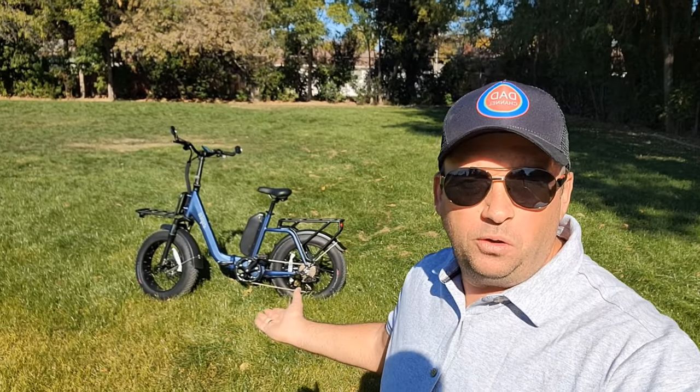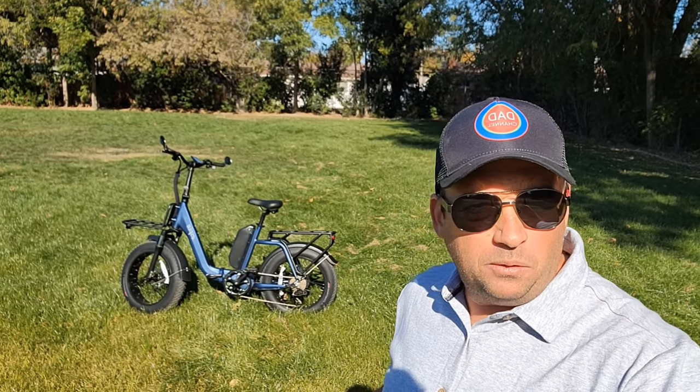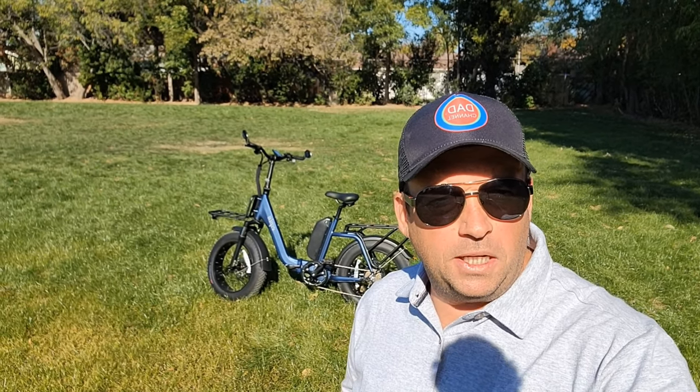Today I'll do the full review of the Espin 21 Nesta. It's one of the best bikes I have, with the fat tires, 20 inches, foldable and full aluminum, which is pretty light for this type of bike. So I want to give you more information, what I like about this bike and what I don't like about this bike.